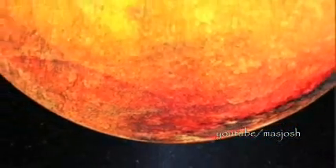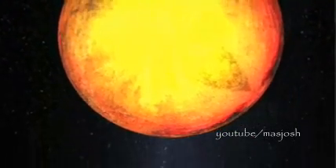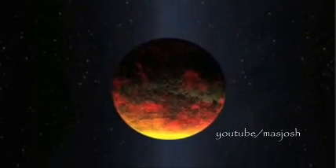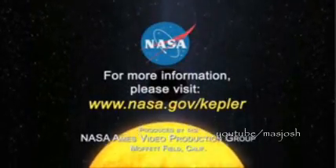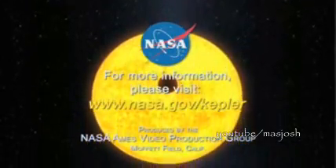When I saw the artist's rendering of Kepler-10b for the first time, the thought that immediately came to my mind was that this is our planet Vulcan. We'd come full circle in our quest, and we know that we've only begun to imagine the possibilities. We'd love to watch the sky right now. Thank you.